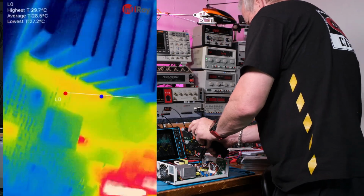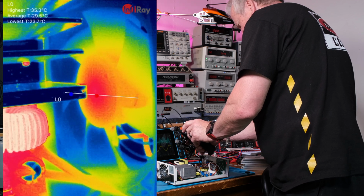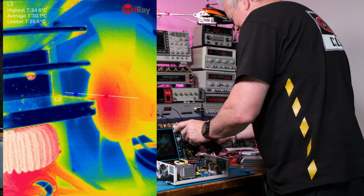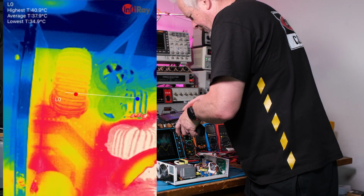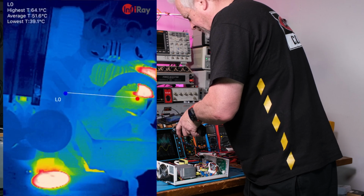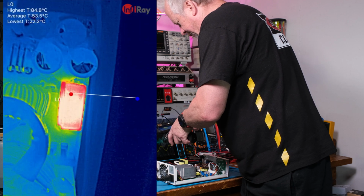And oh, by the way, there's the fan. It has been on and off, so it's warm. It shows it's warm, but it's really only 34 degrees. So now if we look at the output chokes, because we want to make sure they're sized right. And if I go like this and get that thermistor in the shot, you can see how cool they are in comparison, right? And there's that resistor over there, and that resistor is about 95 C too.